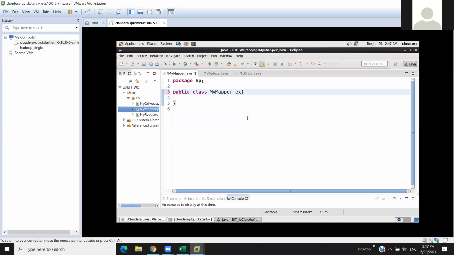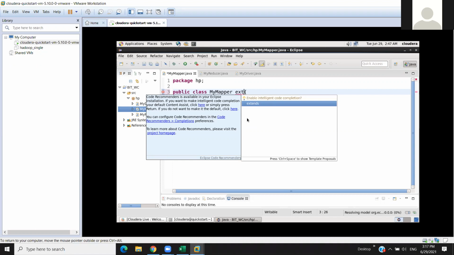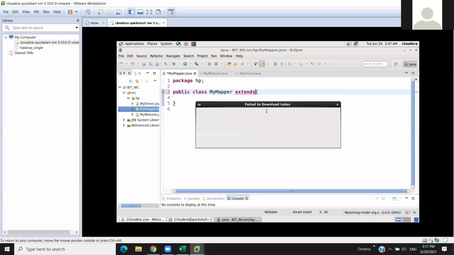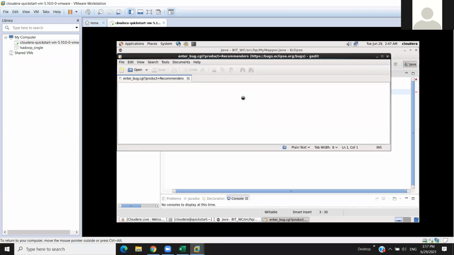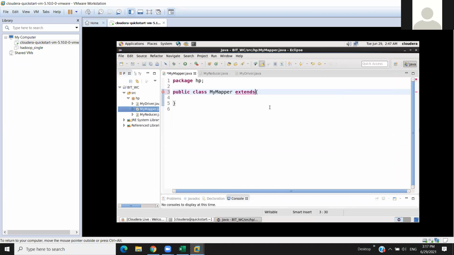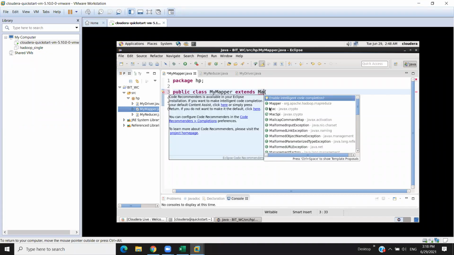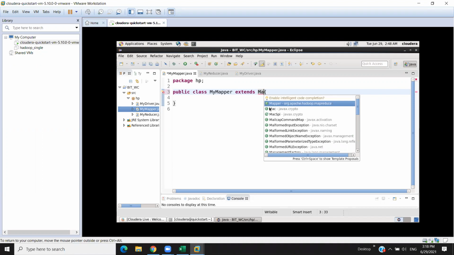So extend the Mapper class, that is from org.apache.mapreduce.